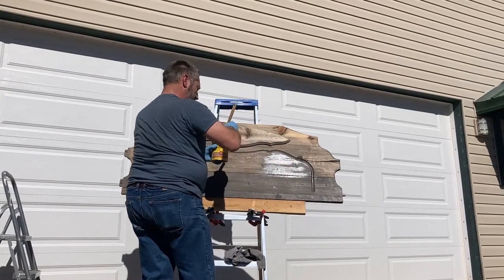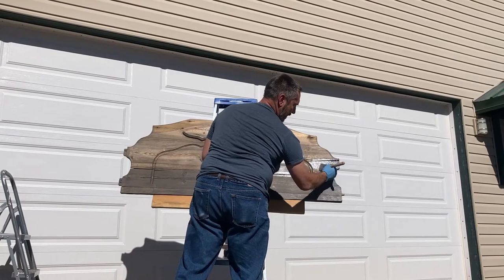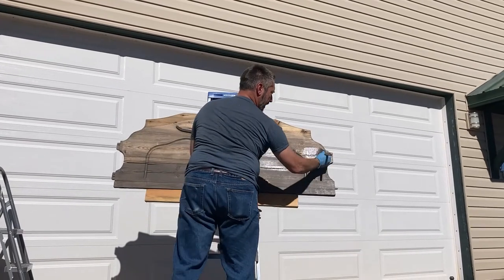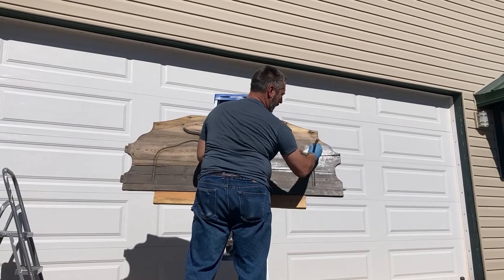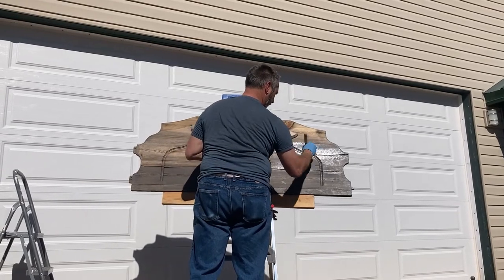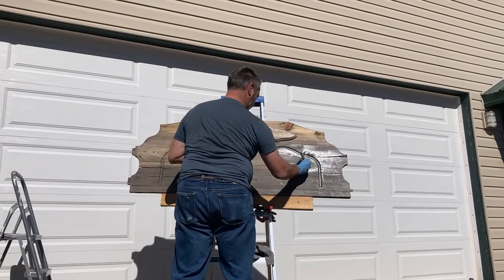If I was to use a rag to put the stain on, a lot of times I use an old sweat sock. Any sock would work, it doesn't need to be anything special. Just something to pick the stain up out of the can, put it on the wood, get a nice even layer, and then another clean rag to wipe it off.